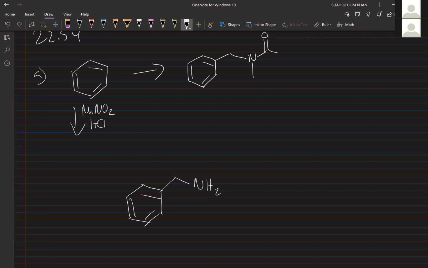So anyways, we could do that, right? This is going to create an intermediate that looks like this. This is a very good intermediate, right? Mainly because when this reacts with something, you're going to get nitrogen gas as a leaving group. And nitrogen gas is probably the best leaving group in all of organic chemistry besides other gases really, right? It's something that's always wanted to exit the molecule, right? So that's quite a reactive species we have here, right?